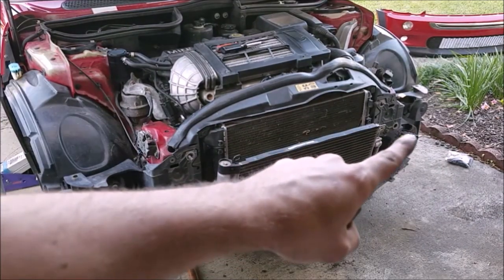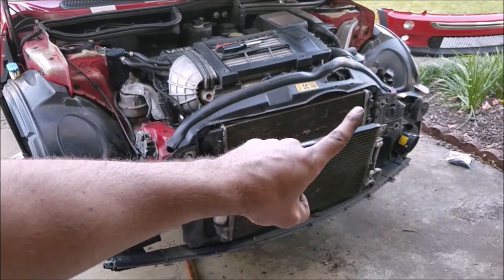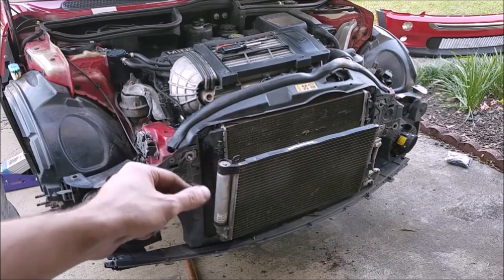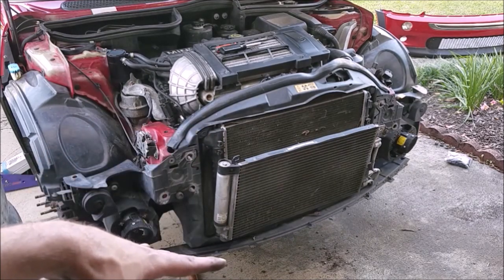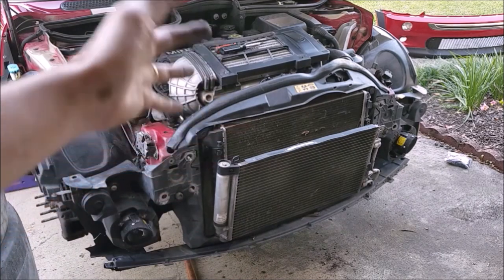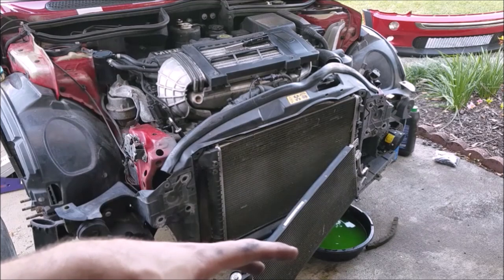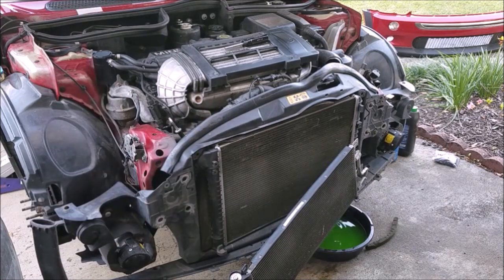You're going to have a wiring harness on each side covering the horn and all the different lights. There's a plug on one side for the fans, a clamp up here for the intake funnel off the hood, and the two 10mm bolts holding on the condenser that lifts up off a little slot on each side. Now that everything is out of the way I'm going to drain the coolant out of the radiator. Unfortunately there's no drain plug in the MINI - you're just going to use the lower radiator hose, and once that's draining into your pan you can open up the reservoir to allow it to drain a little bit easier. We've removed the plug and the cap on the expansion tank to help extra fluid come out.